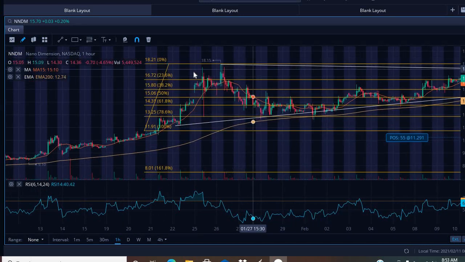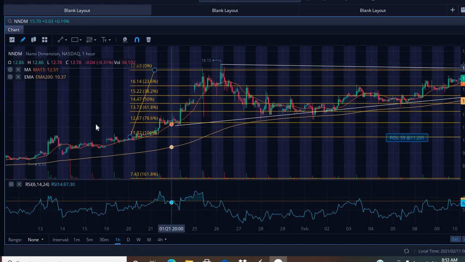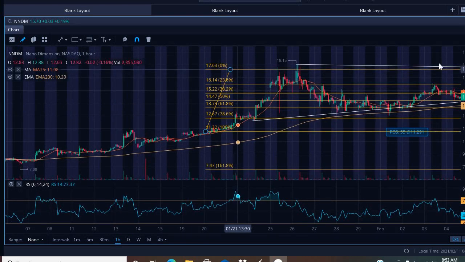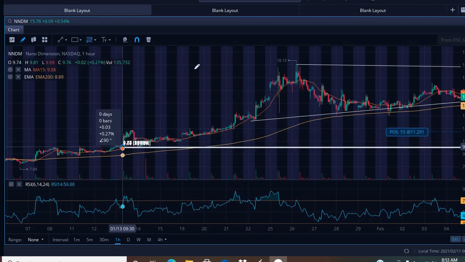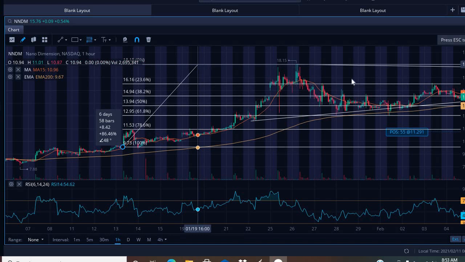All right, but anyways, the point I'm trying to drive home here is you're going to have to play around with where you actually place the Fibonacci. I'm actually just going to draw another one because that one's being annoying. Okay, this is an example. You could start it right here, or right here, or right here. It's like, where's the base of the run-up? It's not scientific. These are not 100% guaranteed indicators. This is just what you can do to get a better idea for the price action.